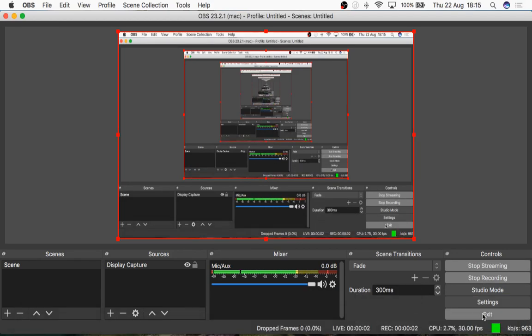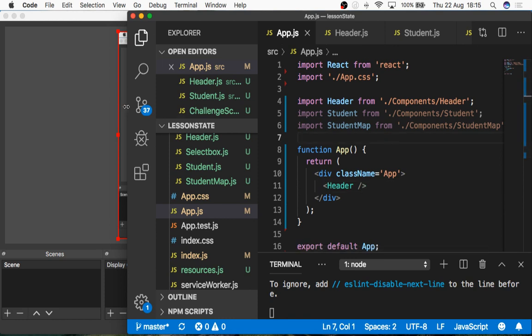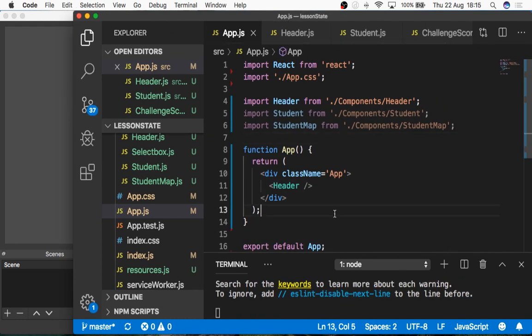Hello everyone. Today we'll be talking about state, but last week we were talking about props. So let's do a bit of refreshing. Do you guys remember what a prop is? It's a property of the component that you can pass down. So data can pass into a component.